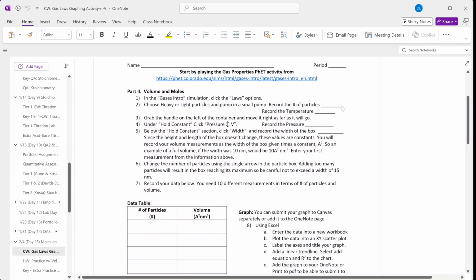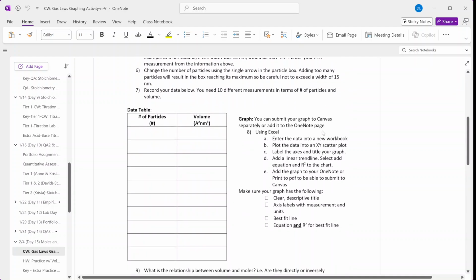When you start this worksheet, once you put in some particles, you record the number of particles, you record the temperature, you record the initial pressure, and hopefully, when you're done getting all your data points, the temperature and the pressure have not changed. They shouldn't. Okay, so let's go ahead and go back to the simulation here. If I can find my window, sorry, using multiple windows here.